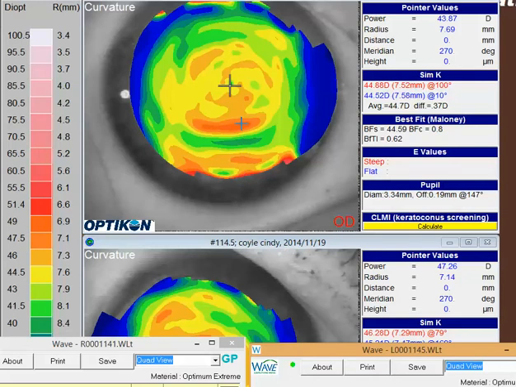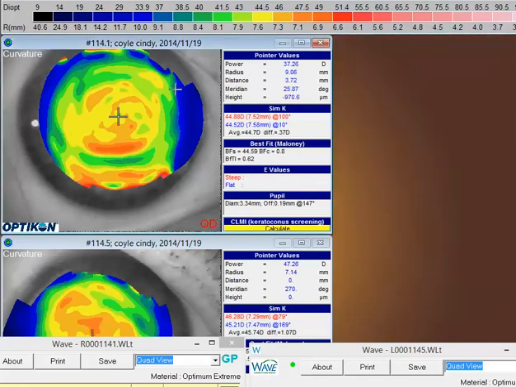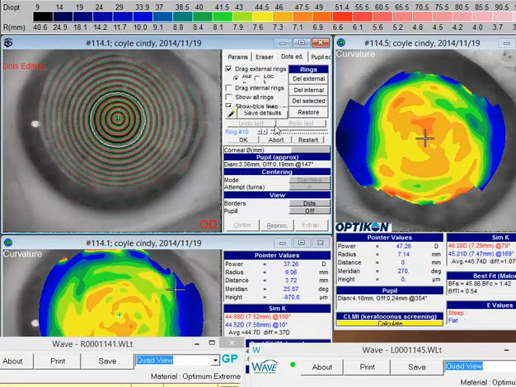processing your design before you create the lens, you could go to the dot edit feature, and if you get out to around, whoops, hang on for a second, let me clean that up again. So if you get out here to around dots edit, and you click on it to somewhere around the 24th line, you start losing some of your data after that. So sometimes what you can do, if you know this is lost data, you can just hit delete external rings. You'll get rid of that poor data, and then when you extrapolate, you'll bring that back in more uniformly. So that'll help out a little bit with the design.